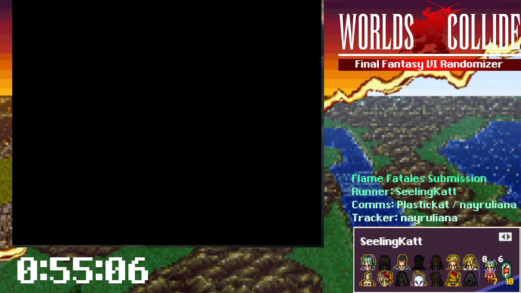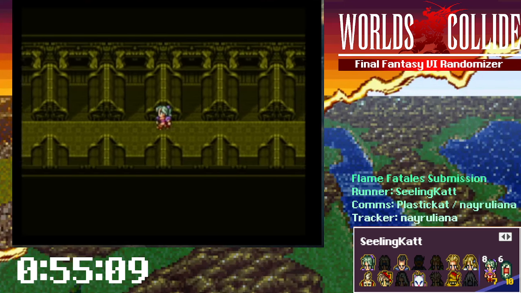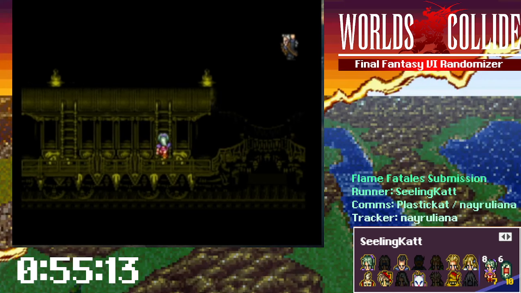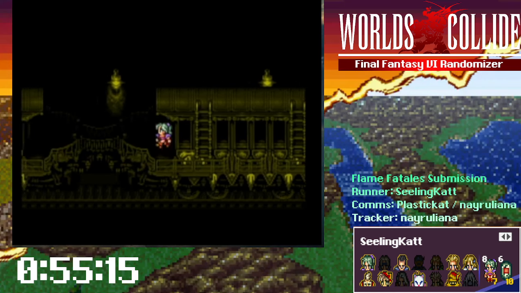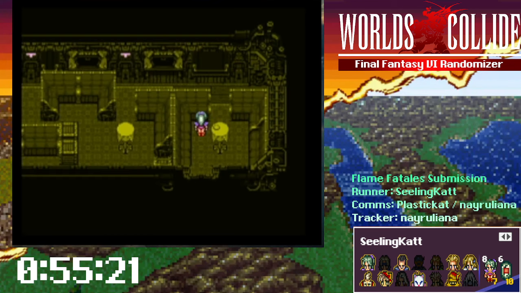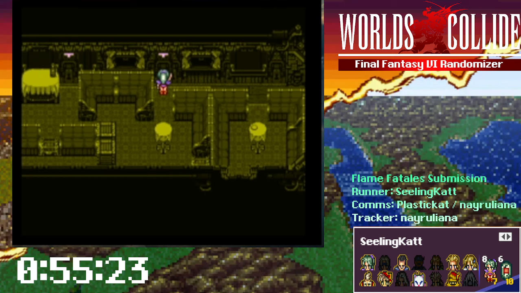Oh, it's Setzer. Ah, that's her. There. That's okay, we'll continue. That's my boy. To be fair, if we have 2 espers out of this, I'll still be happy. That's my boy. That's my boy with his crippling gambling addiction. Right.